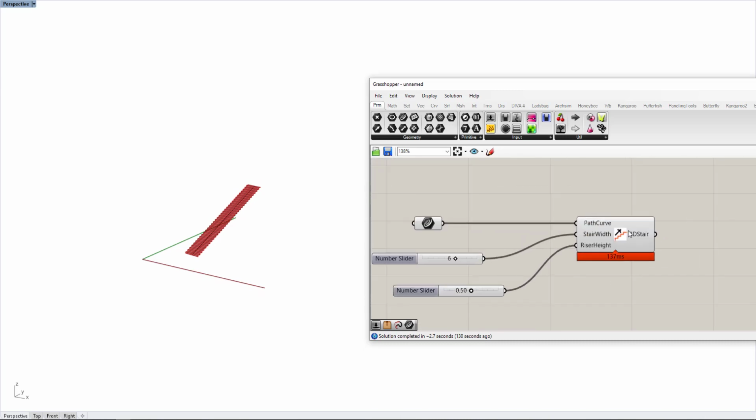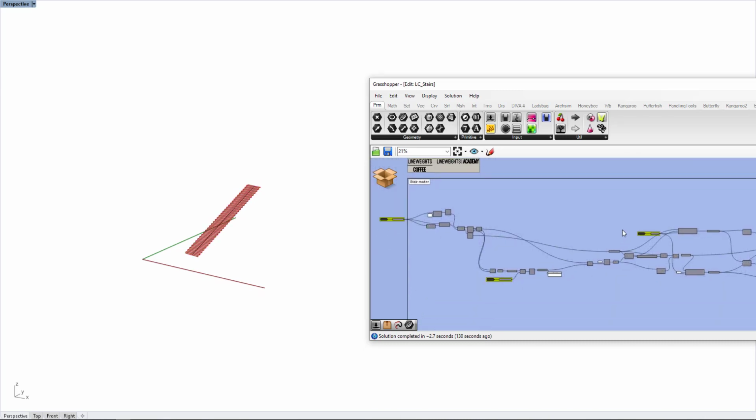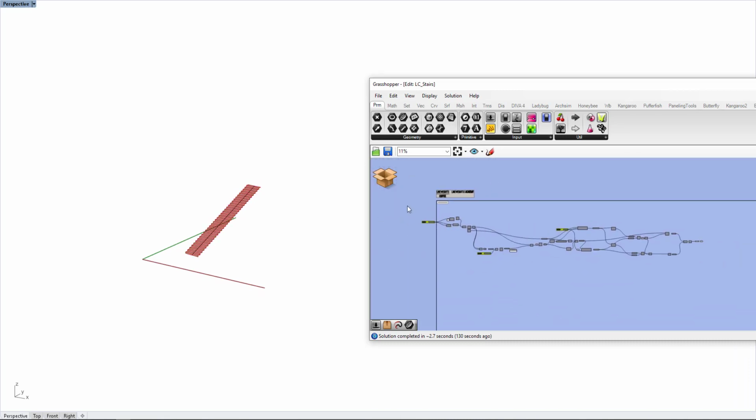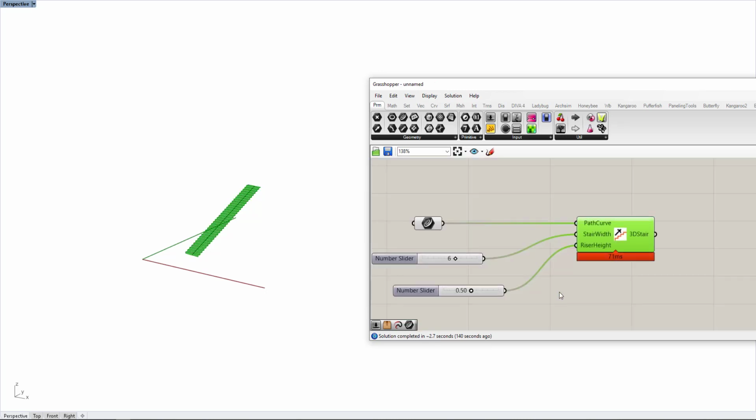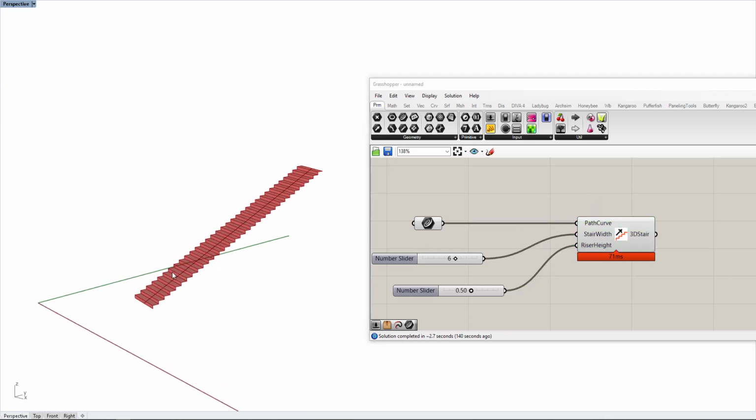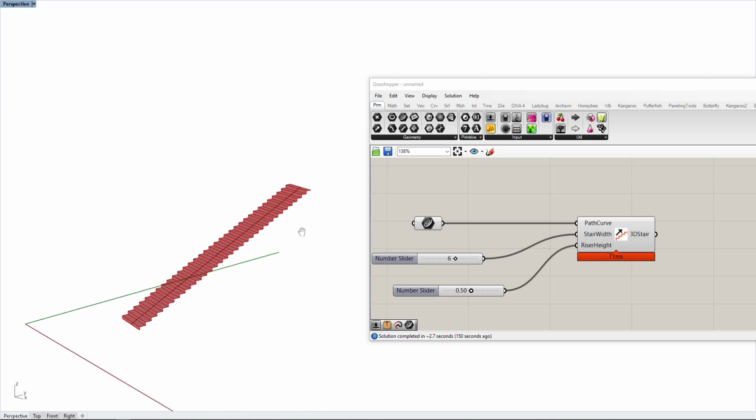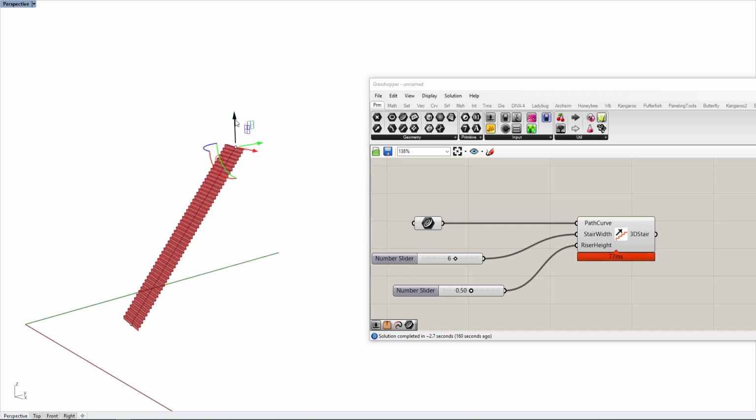Right? Again, what is this? This is a cluster. You double click it, it'll take you inside. You'll see all the code that goes together to make a stair. Okay, I'm gonna do Control S to come back out. And here we go. This is the component. All right, and it's live, right? So if you were doing this in Rhino and then someone changed the floor height, oh my God, that would just make me so upset because I'd have to do it all over again. But here, look, I can just, live, pull this down, pull this back, just adjust it as necessary.